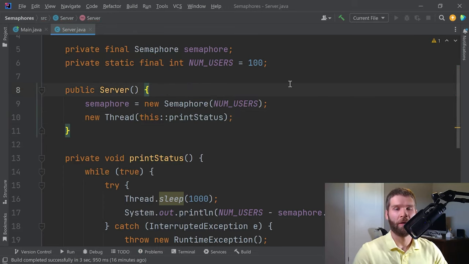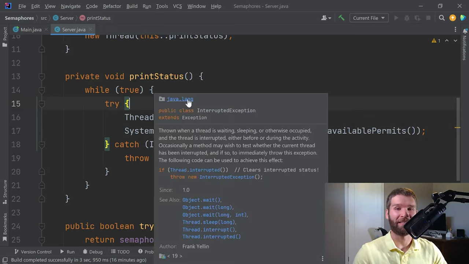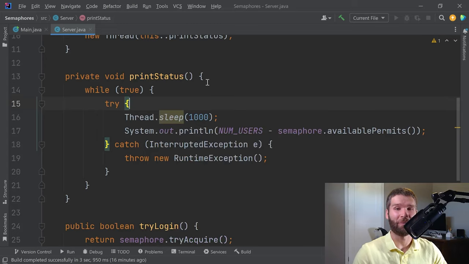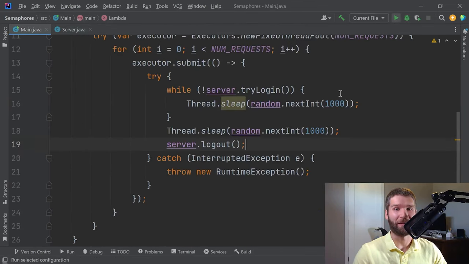All right. So now this should call printStatus, and we're going to sleep for the first second while our first few threads are acquiring the semaphore and we are building up the number of users on our system. Then we're going to iteratively keep servicing the number of users that we want until we run out of users, because everybody finishes their login attempt. Let's go ahead and run the code and see if it's doing that.